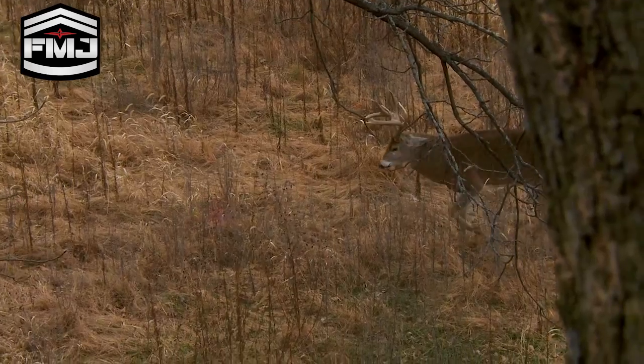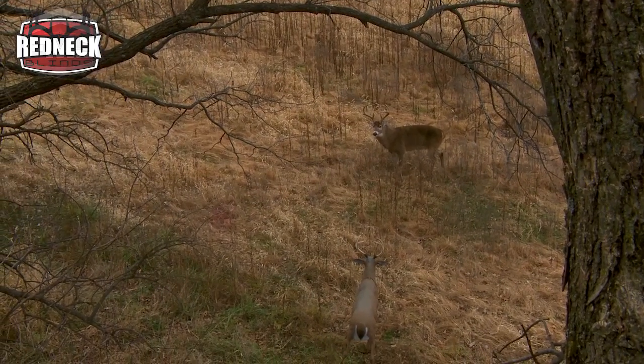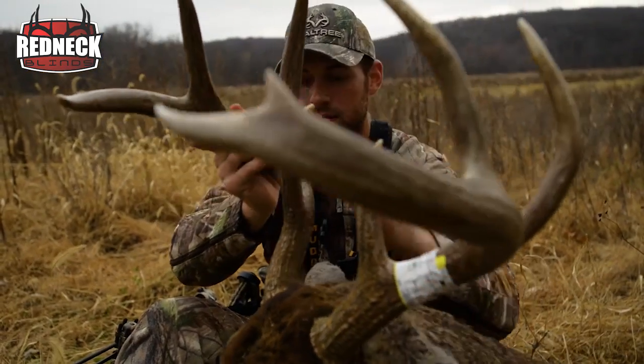We used this strategy back in 2015 on a buck that we call the decoy buck. Zach Fehrenbaugh and I killed him in the middle of November coming to a decoy. But what we didn't get a chance to touch on during the hunt was how trail cameras played a large role in killing this deer.